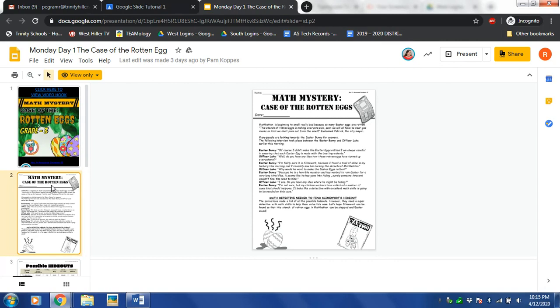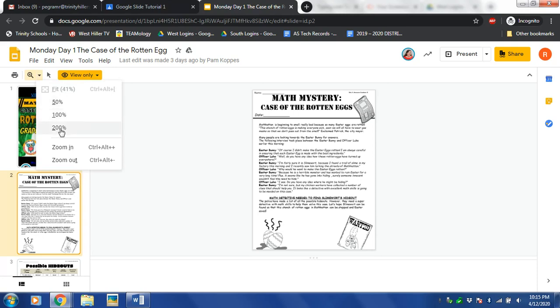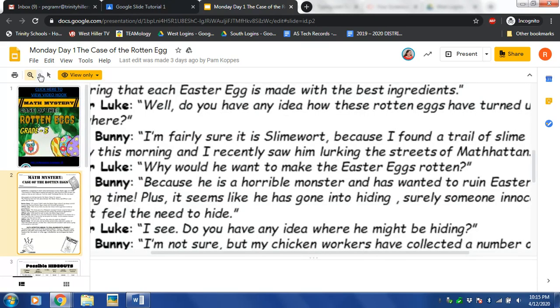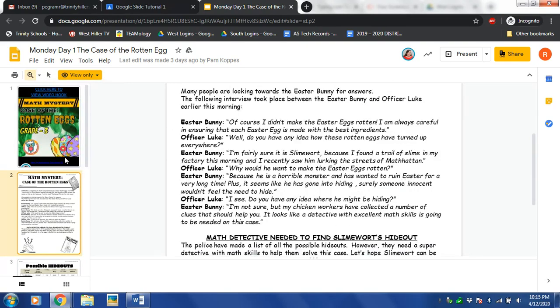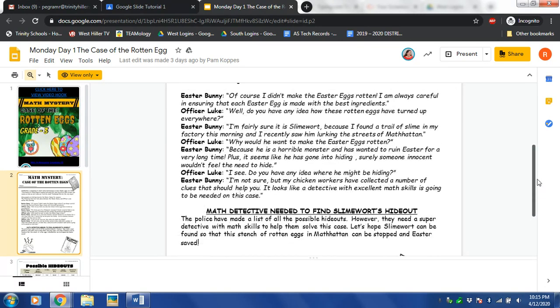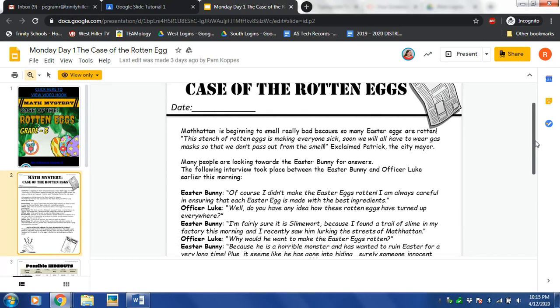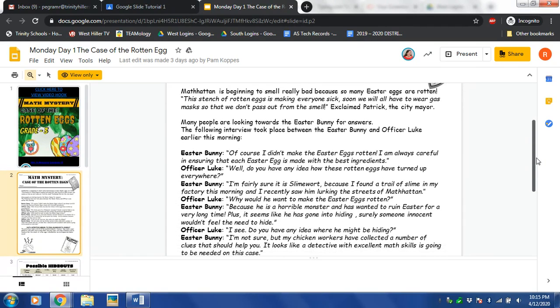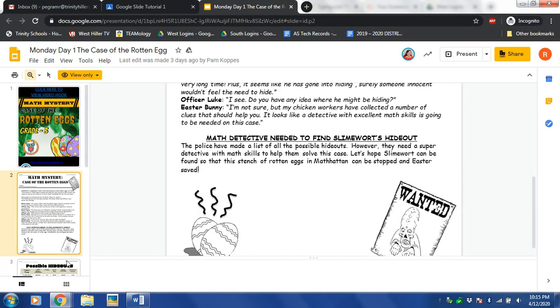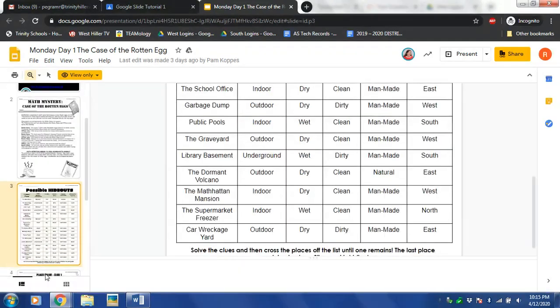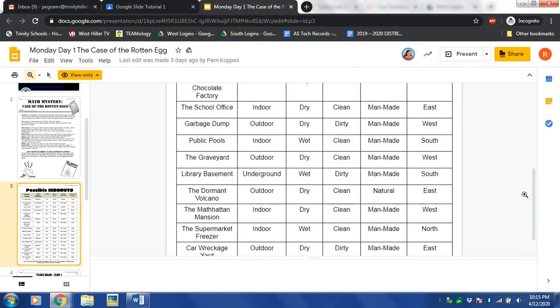My recommendation for that would be to use your zoom button, and you can adjust it, or you can do just like a simple zoom in, zoom out, and then you can scroll to be able to read because it was much too small to read originally. So let's pretend that we read all of this. I'm going to go to the next one, and we're going to pretend that we read all of this one.